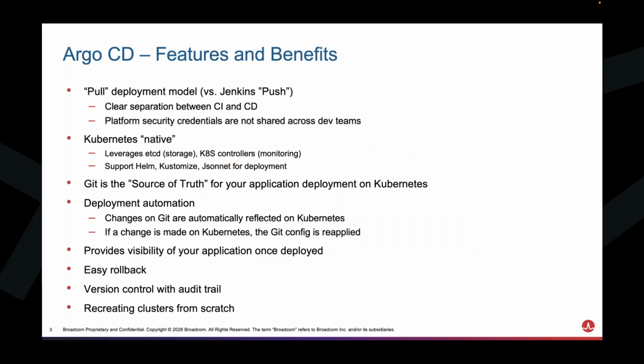So some of the features and benefits of this solution, which are pretty obvious, is, as I said, it's a pull deployment model versus other tools like Jenkins, which are more a push deployment model, with a clear separation between CI, continuous integration, and continuous deployment. And that also brings a major benefit, in the sense that when you have developers pushing their configuration to the platform, they have to know the security credentials to be able to put that configuration to the platform. In this case, the credentials would be shared by many developers, and spread out in the wild.